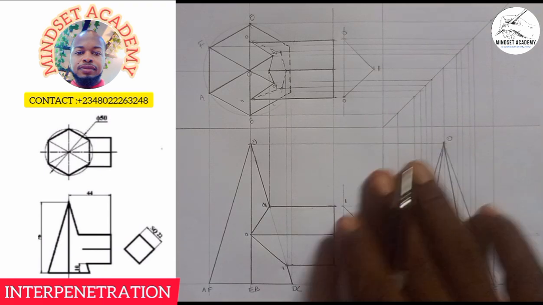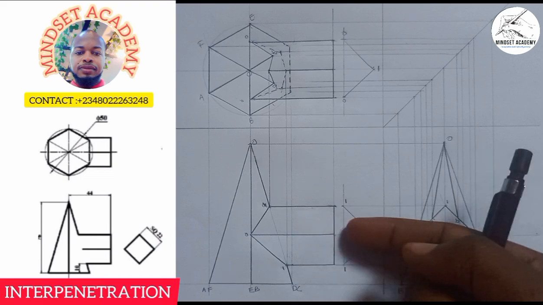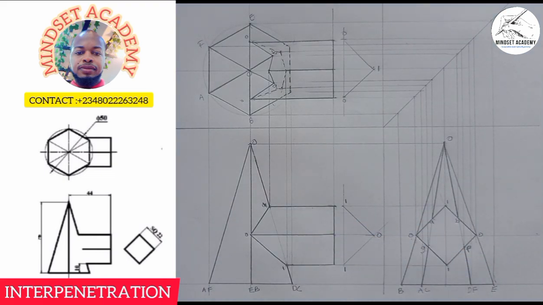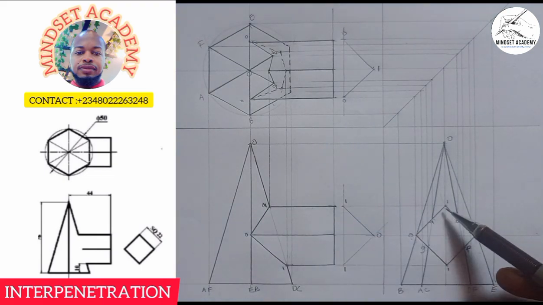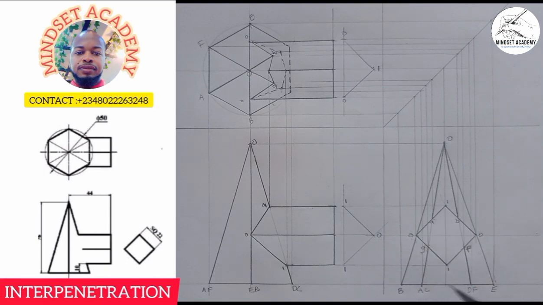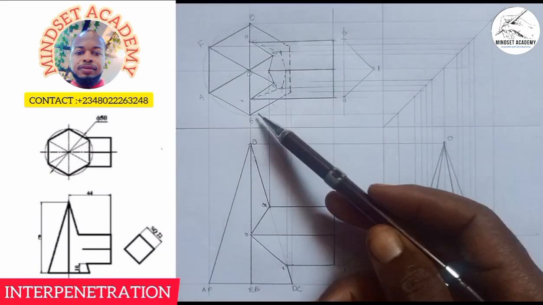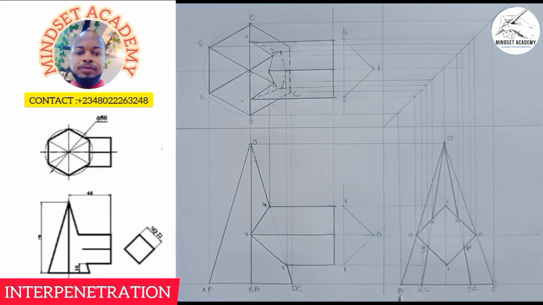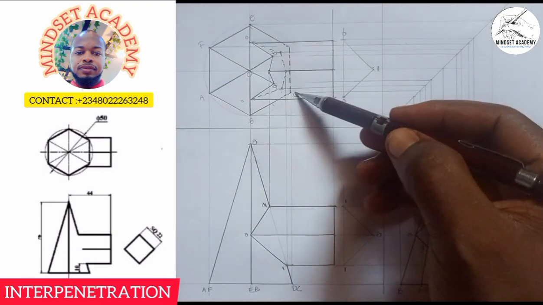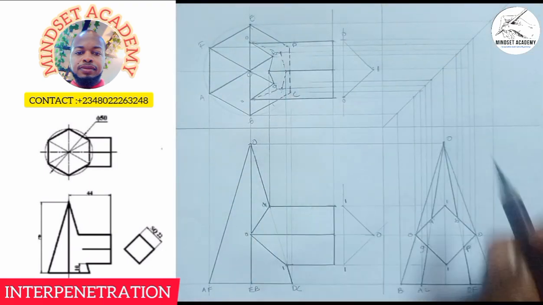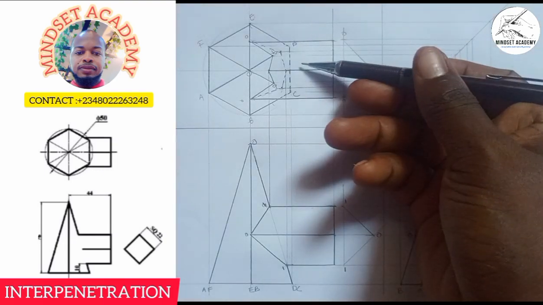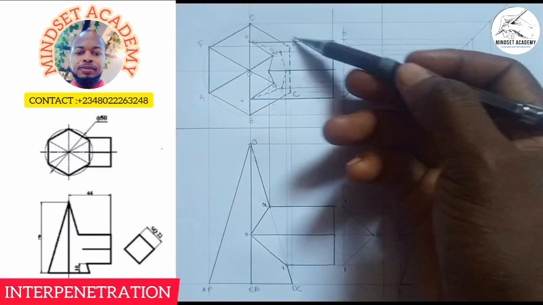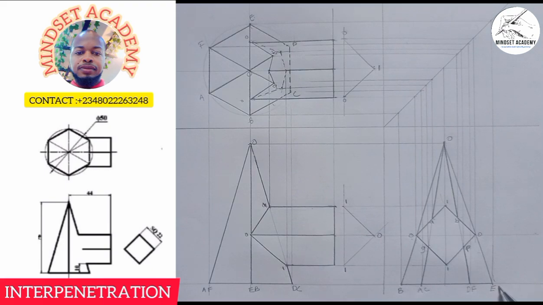This is the end elevation. When you're looking at it from this side, look at my diagram on the screen. Looking at it from the side, you're going to see all the shape. You remember it's hexagonal. This is one side, another side, and so on and so forth. So the faces you'll be seeing will be 1, 2, 3. You'll be seeing all these faces. You'll be seeing this face, this is BC. You see B to C, and you also see C to D. So C to D, you're going to see when you're looking at it from here, and you see D to E also all together.